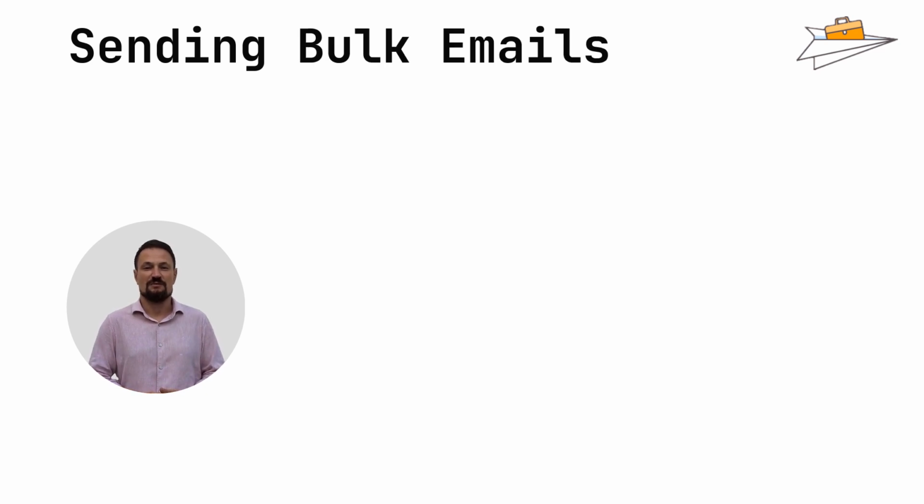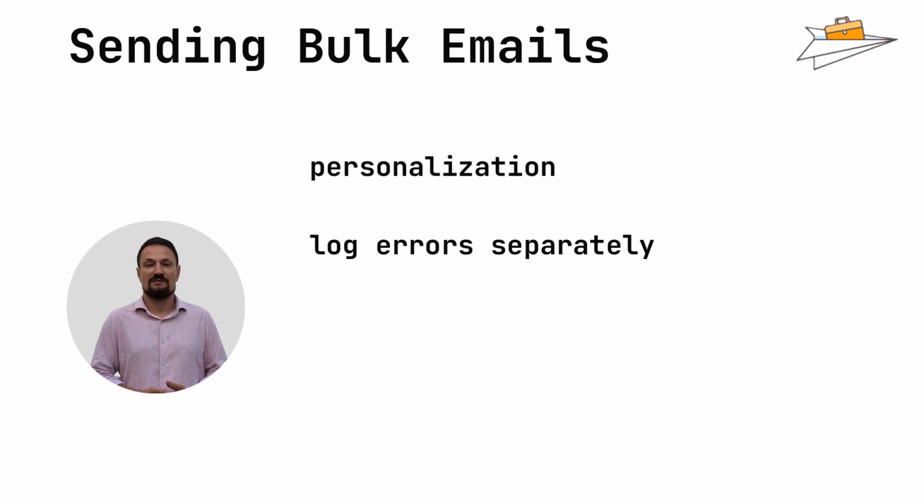Sending bulk emails. You might assume that sending bulk email is as simple as adding all recipients to a single message, but that's rarely a good idea. Here's why. You often want to personalize each message, for example, using the recipient's name. Also, you need to log errors separately for each recipient. Next reason. Some email providers throttle or block bulk sends in a single message. Here's how to do it properly.